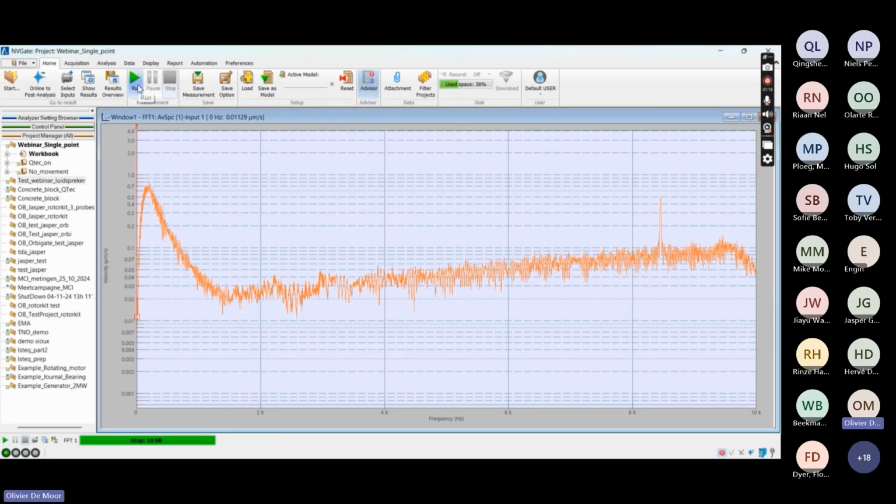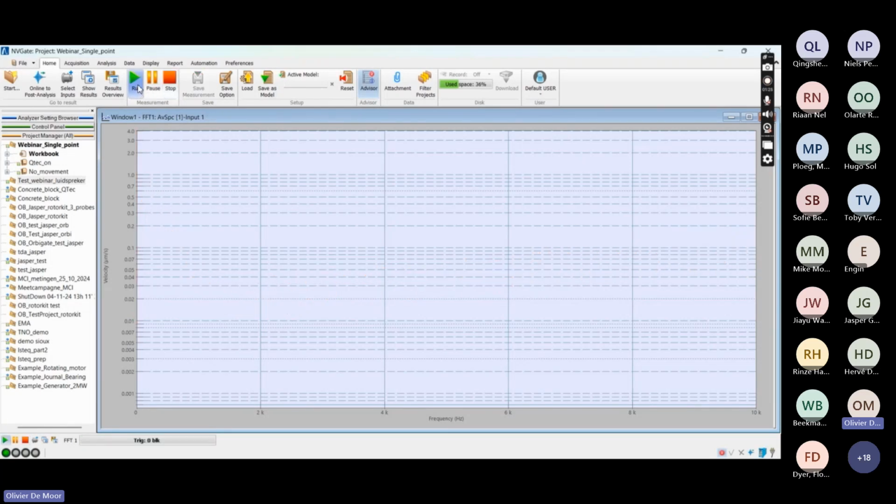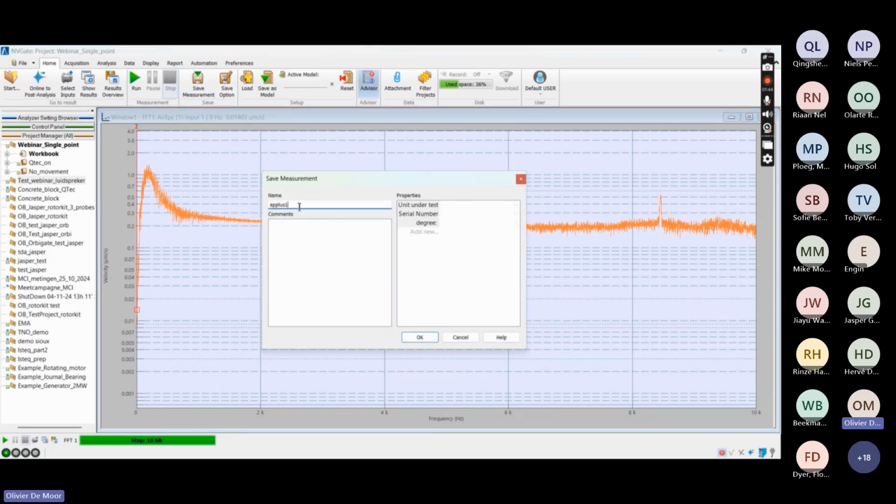So if we repeat this measurement, we will do exactly the same, and we see directly that the noise floor of this measurement without QTec is a lot worse than before. So it's a lot higher noise. Only the very high peak comes out of the signal. So we will also save this measurement so we can make a comparison between those two measurements. So this one is the QTec off.